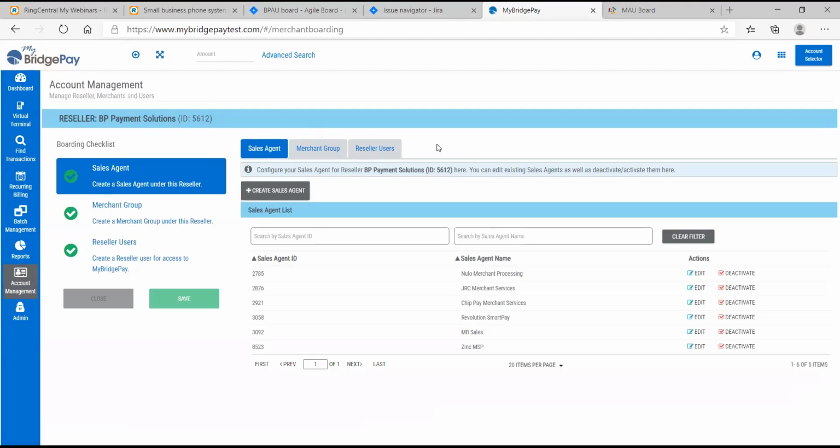We do have a few enhancements, and one of them is the reason we're here today, which is our new EMV virtual terminal. So I'm going to go ahead and turn this over to Michelle Adams, and she's going to walk you through our new device wizard and EMV virtual terminal.